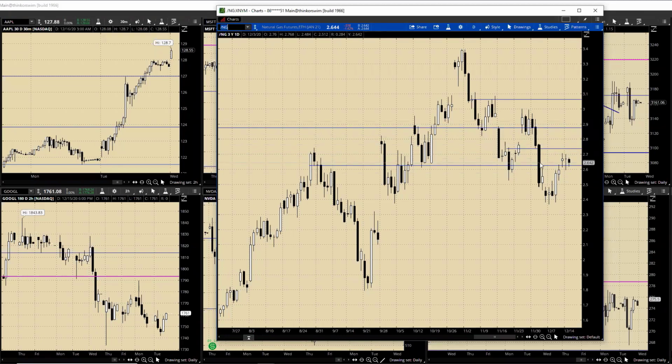But the key thing: we are holding this level right here in nat gas, which is 261 so far. The real key is right there, this body more recently, that's 259.7, called 259. These are based on the levels of the previous month. Now we've moved up, so that's why they're changing. The key right now is to get above 275.6, basically 276, and important on a short-term basis is for it to hold 259 right there. That's where we're at, but we can get going if we can get past 276.